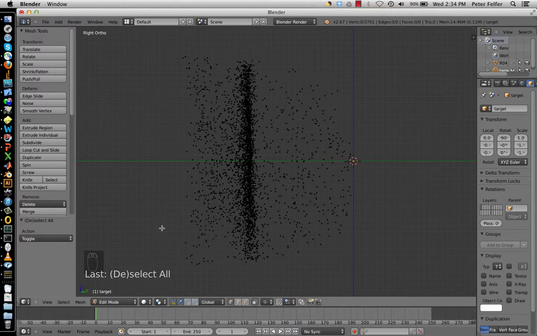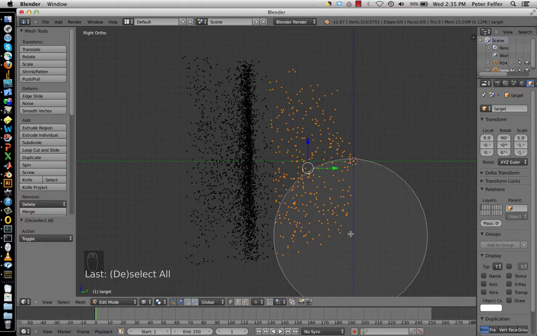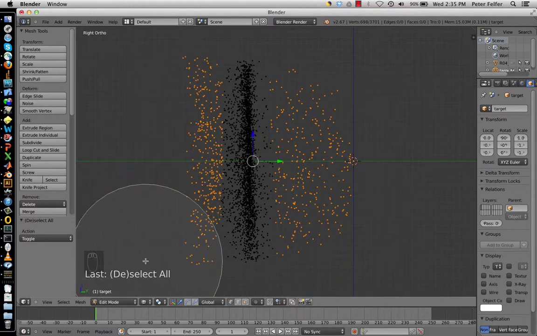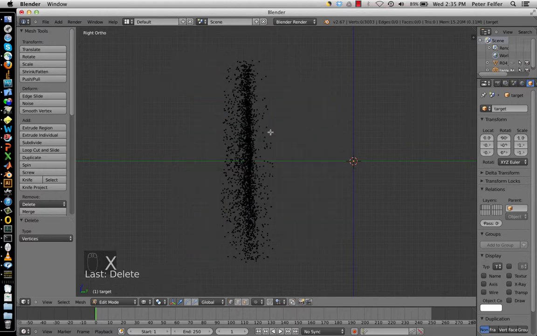In this case, we don't want that. So just press Z into wireframe mode, circle select again, and we'll delete all the atoms. First of all, we'll mark all the atoms that we don't really need because they're not in the vicinity of the grain boundary, so they're not going to do anything in the analysis, or at least not in the definition of the objects, and then press X and vertices to delete them.